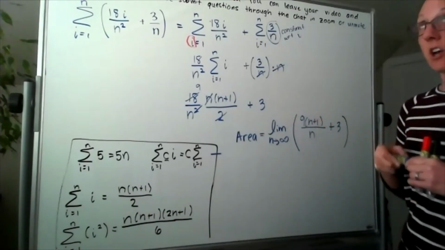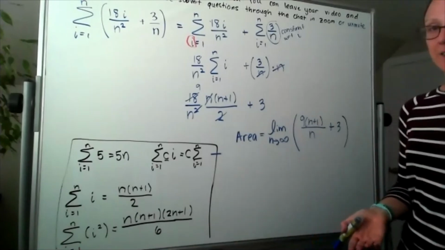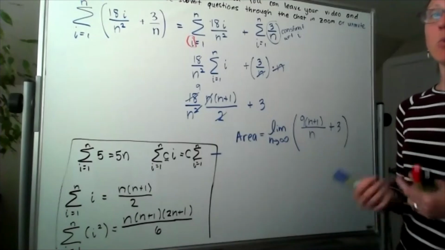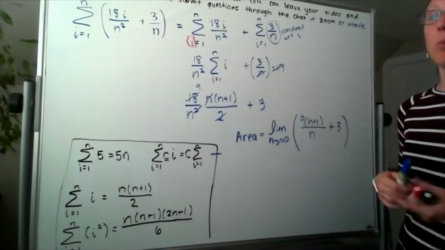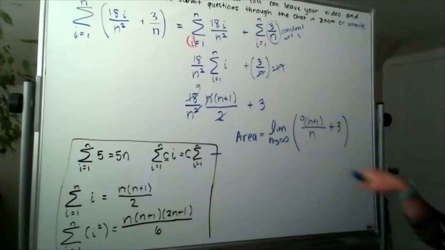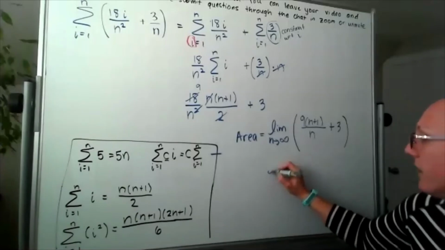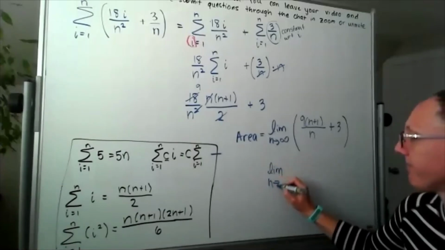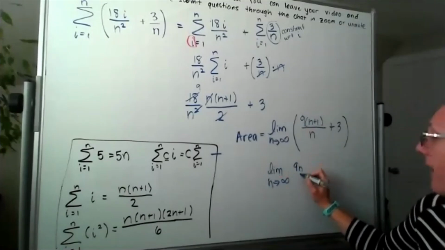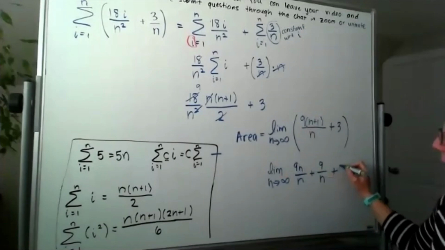Now, Dr. Diddell did say that you are welcome to use your 17A skills and that you don't have to show more work than that. If you want to show more work, one of your options would be to divide every term by n, to break that up into separate fractions. That's kind of what he did on Wednesday, to treat this as if it says 9n over n plus 9 over n plus 3.